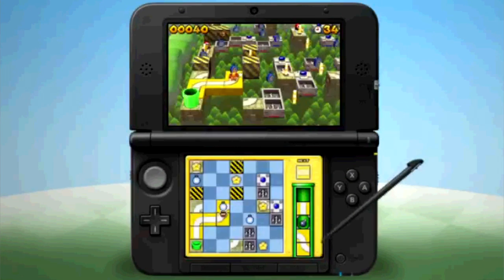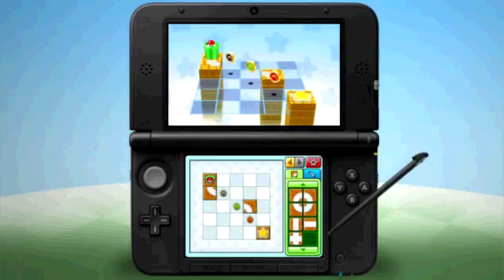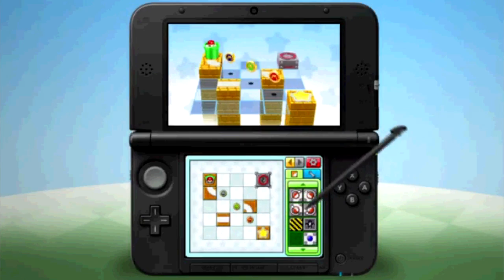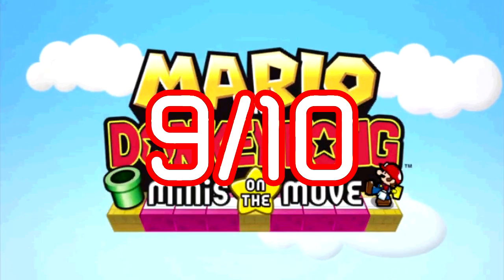For $10, it is a good deal. There are over 180 puzzles to complete with even a level editor for people to get their creative juices flowing and make some brain busters for people to try out online. So, thegamingpixelshow.com is awarding Mario & Donkey Kong Minis on the Move a 9 out of 10.